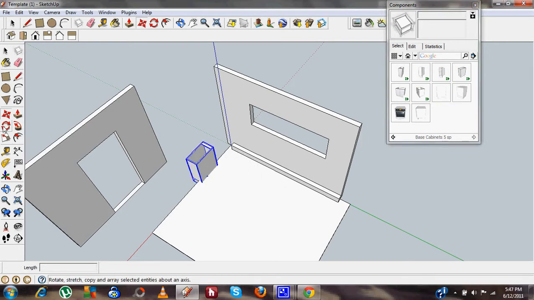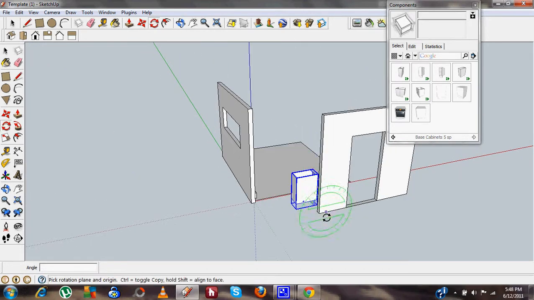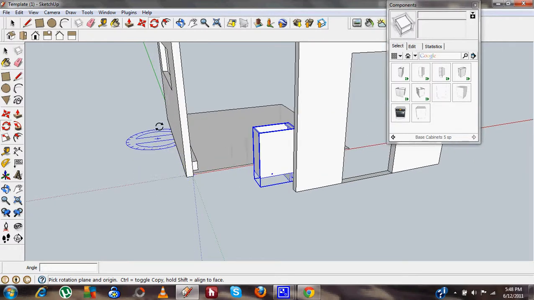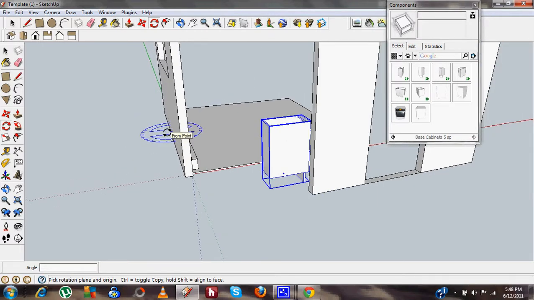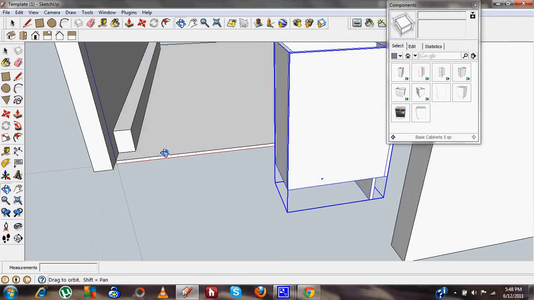We'll grab the rotate tool. Again, if you've watched the videos, you've seen this. We're going to rotate it on the blue axis right round. And then we're going to zoom in and zoom out with the wheel on the mouse. It's a great way. You can zoom into where you want things to go and you won't run into trouble.